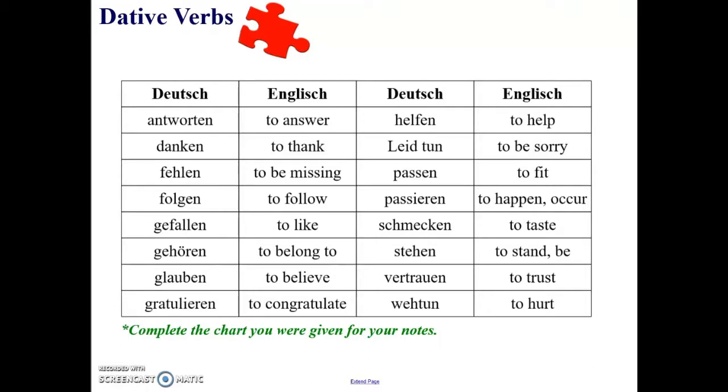Not all of these will be used in this specific lesson. A lot of these are going to come up later this year in our German 2 curriculum, and even as we move on into Honors German 3 next year. But it was helpful in my mind for you to have these all together in one place. One other important note: there are more verbs in German that take the dative case. These are simply the most common ones that we would see in our curriculum here in the Carlisle area school district. Okay, so make sure you have all of those verbs down in your charts.